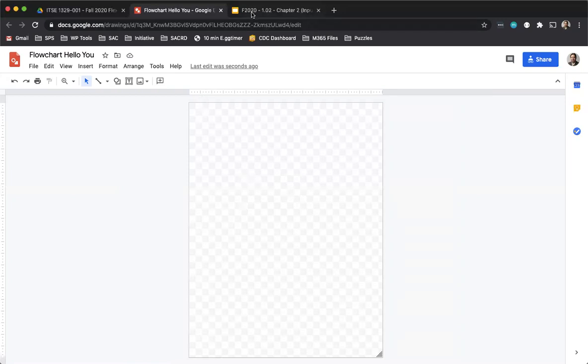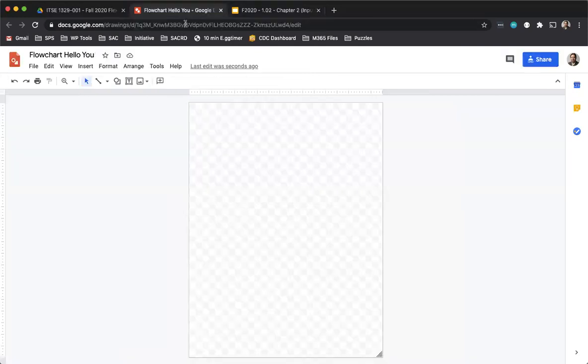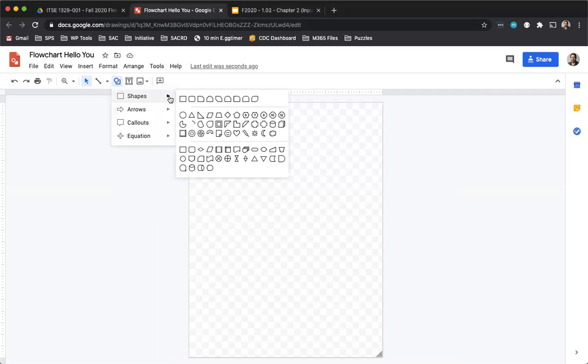If we go back to our slides, we see that the first thing we want is the begin and the end, and then we have a couple of inputs and outputs. So this is what we're going to draw. Let's come here to our flowchart. We need to pick a shape. We highlight here on Shape and click that, and we can see we get a whole different set of options. Right here at the bottom, we get a bunch of flowchart shapes. If we hover over them, we even get a little pop-up that says what kind of shape this is representing.